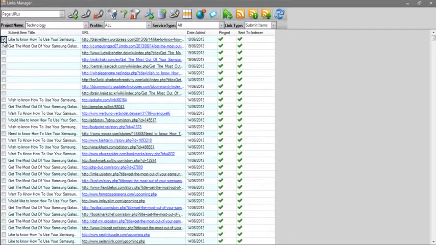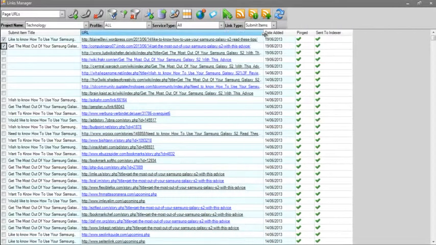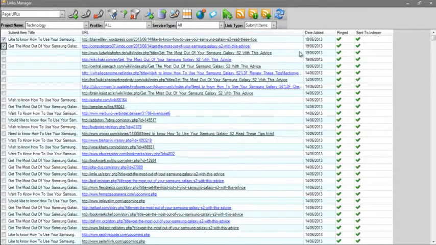There are some service types in Magic Submitter like StatusNet Microblog that you can only post to that service if you've got 140 characters or less. It's almost like tweeting your links to StatusNet Microblog. So if we were to look at some of these links that have been created, you can see that if there's a 140 limit, some of these links are probably at that or over that already.